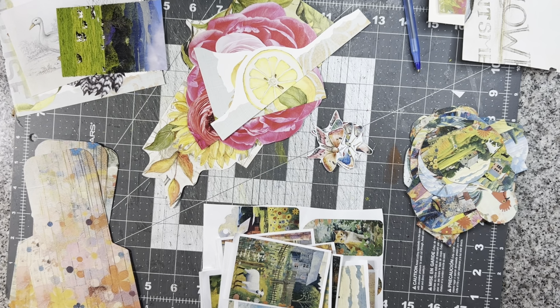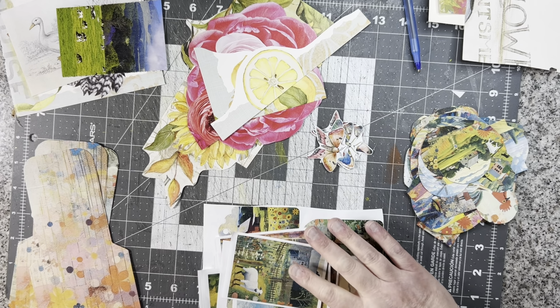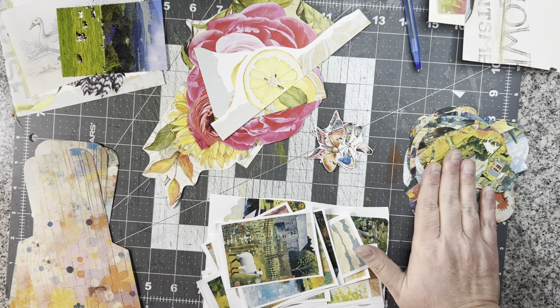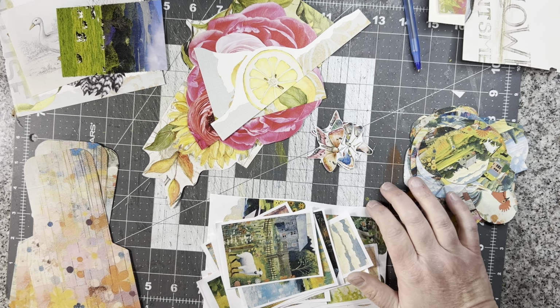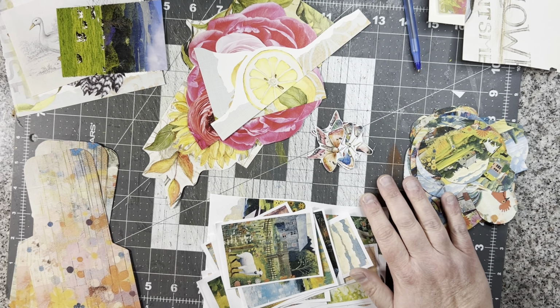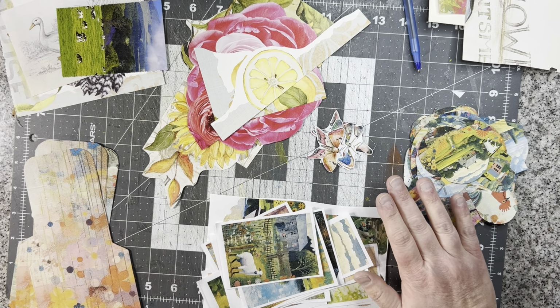Hey everybody, so this is part 2 of the French Farm journal make. I'm still doing 2 journals. I have a lot of ephemera stuff going on here. So my homework was to fussy cut and to sew some of my ephemera pieces, and I've done that. So let me just kind of tell you where I'm at right now.